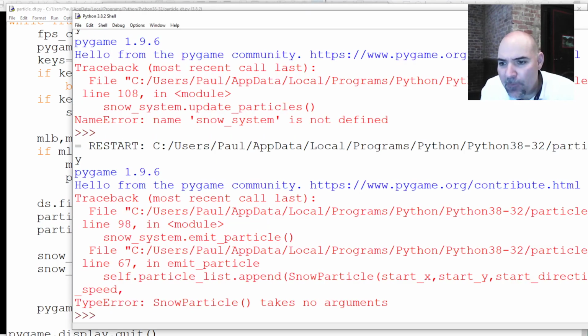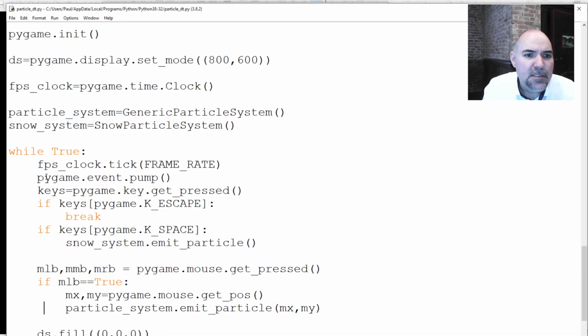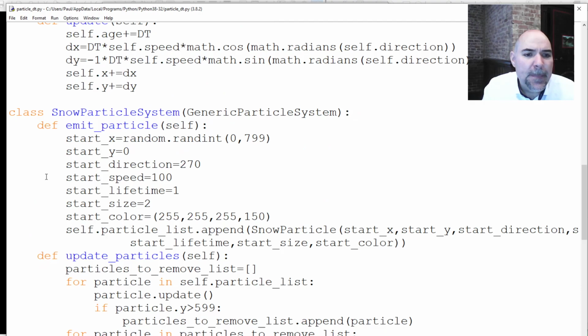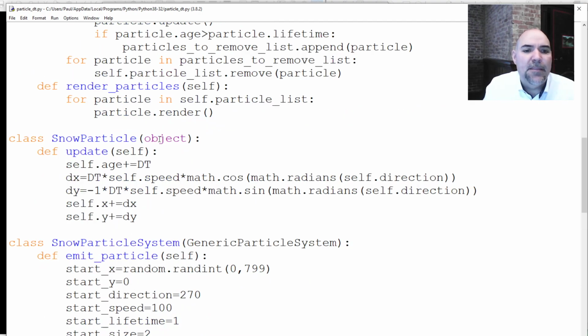Let me look at that error. We'll fix that, and this will be where we finish up today. Oh, I know what I did wrong. This needs to inherit from generic particle. All right, there we go.